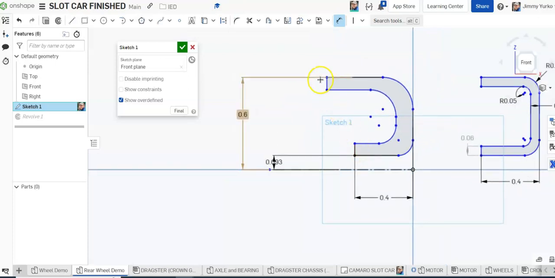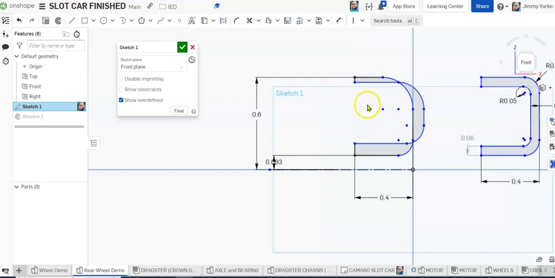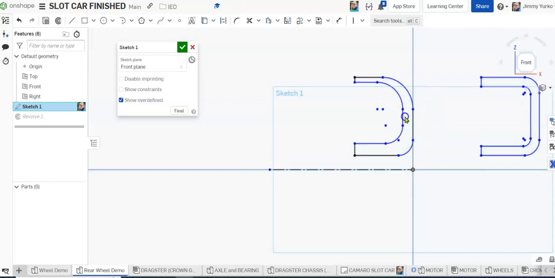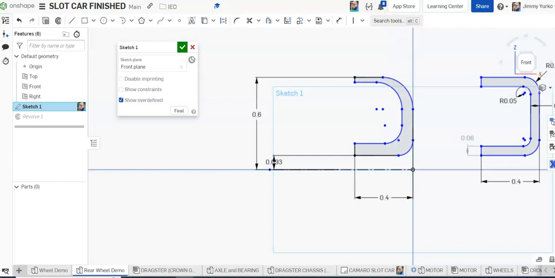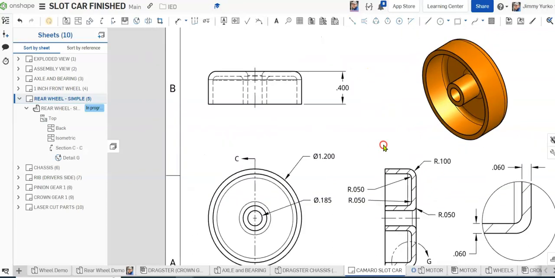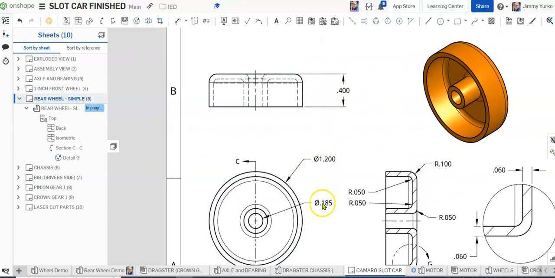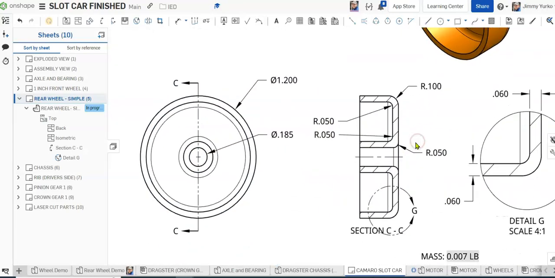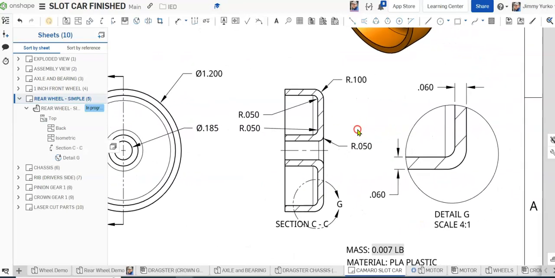I want this line and that line to line up with each other, so I'll tap the V key and make this point and that point line up with each other. The escape key. That pushed this inner part outside. That's no big deal. I'm just going to drag it to the left, get it back closer where I want. Getting closer. So that's all the dimensions from the top view. That's all the dimensions from the front view. Let's take a look at our section views and our details.